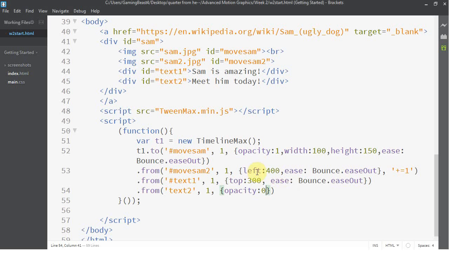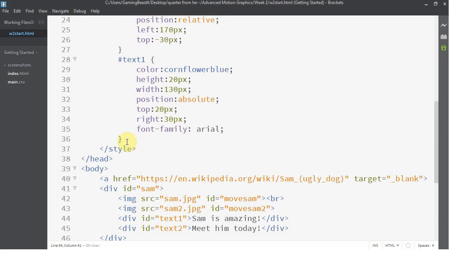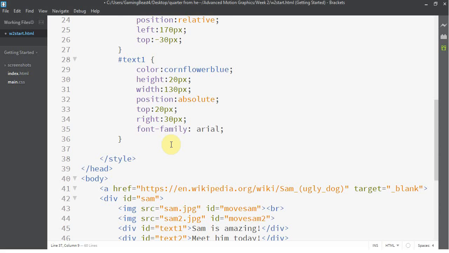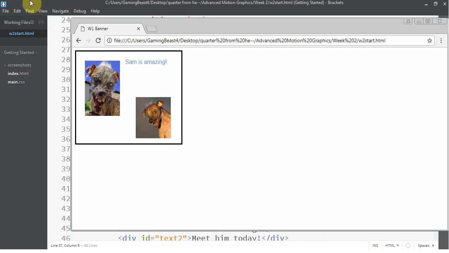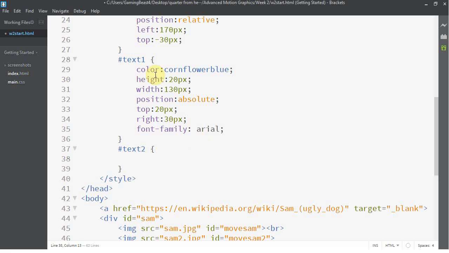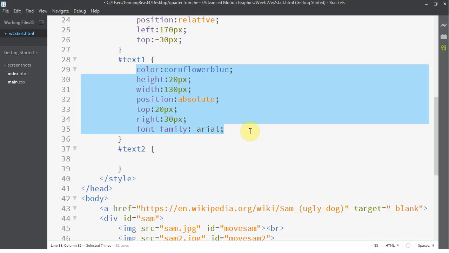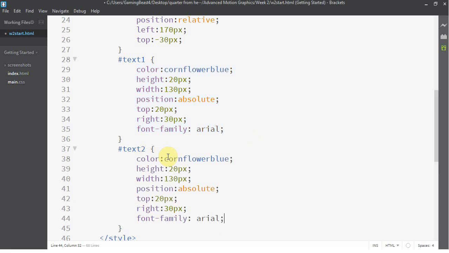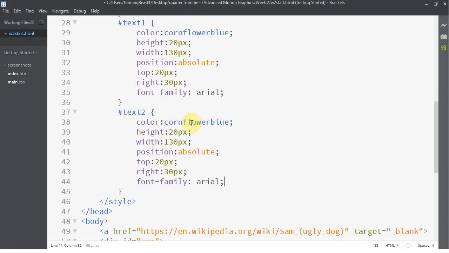All right, so I can save that, but I am going to want to come over here and style this up a little bit. Because to be honest, I don't even think that's going to show up right now. Oh, it was right there, but it got pushed down. I don't know if you could see it, but it was there and it got pushed down. So we need to give it some styles so we can tell it exactly what to be and where to go and all that fun stuff. So I'm just going to copy all this because I don't want to type it all out, since it's all going to be similar.